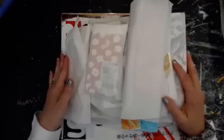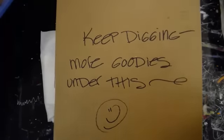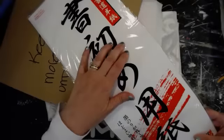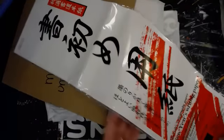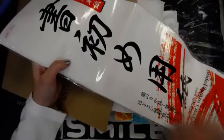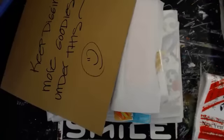Okay, so let's get to crack-a-lacking on the packages here. So one of the layers, keep digging, there's more layers. She sent me some of the Japanese tissue, like My Fairy Treasures, sent me the pen, the Japanese calligraphy. It's specialty calligraphy paper. And I actually think this is awesome for stamping on, and I'm sure Blondie has done that too. Stamped on this paper, like the I Carry Love tissue stamping. So she sent me that.